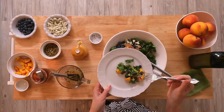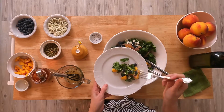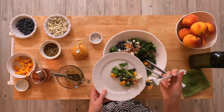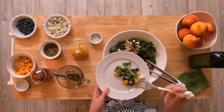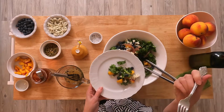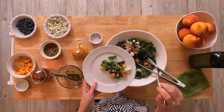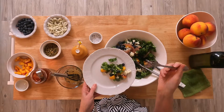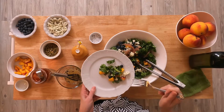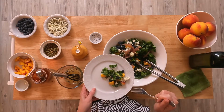The dressing has already softened the kale a little bit. The peaches are very sweet. You don't really need any more seasoning like salt and pepper with the blue cheese. And the honey is just enough extra sweetness with the blueberries and the peaches. The avocado oil has no different taste than olive oil or vegetable oil, but it's also healthier for you. So I think this is a good recipe all the way around. I hope you'll try it.